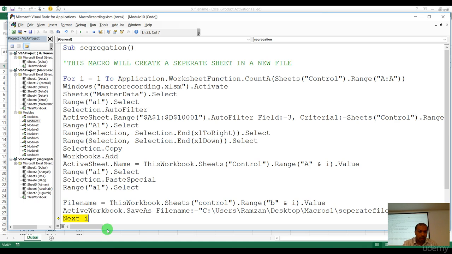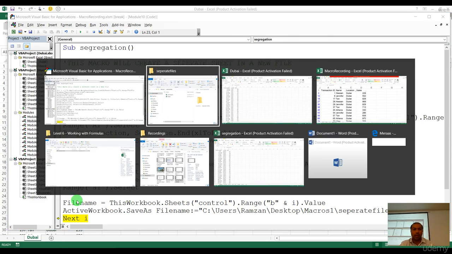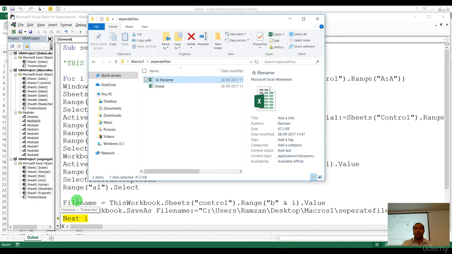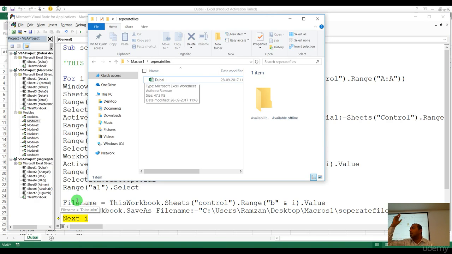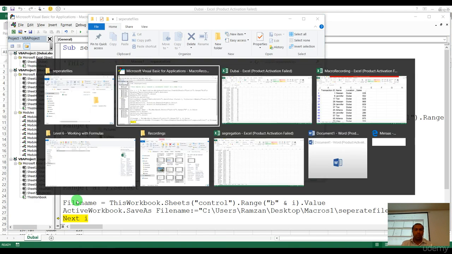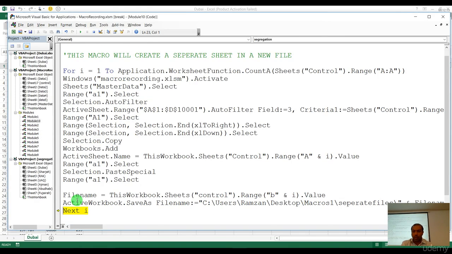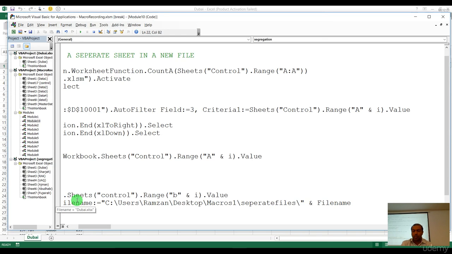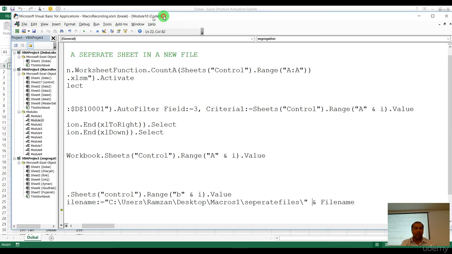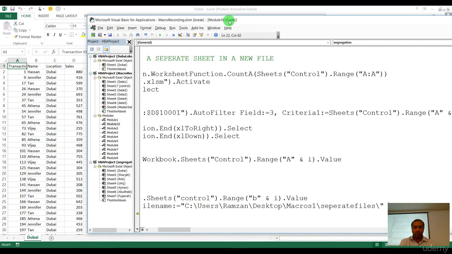Yeah. So again I will go here. Function F8, file name is this. Function F8. It's saved. Now when I go over here, see, Dubai and file came, right? I had put two double quotes in the end. So remember this double quote should end over here. So this and file name. Okay. So I will not get too excited and run with F5. We will see slowly only.